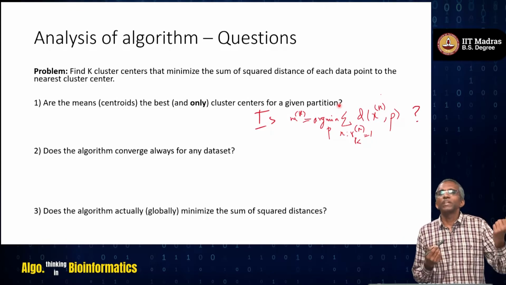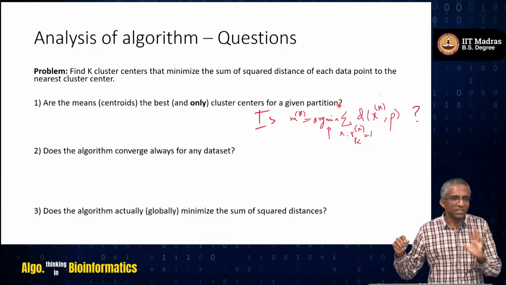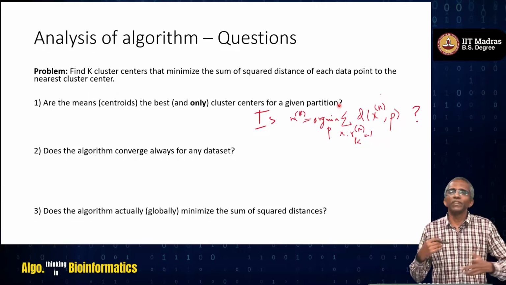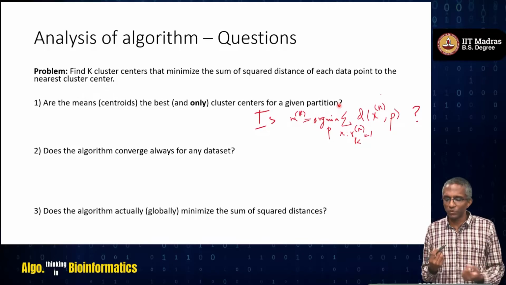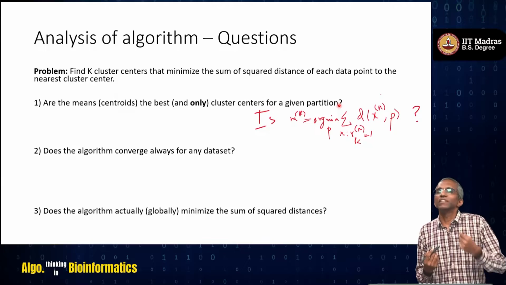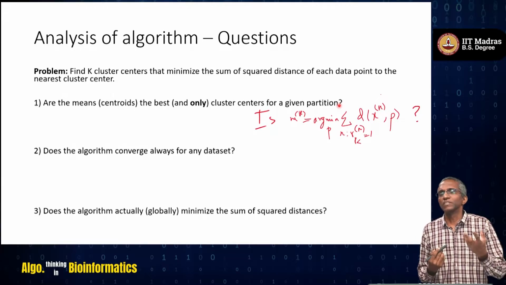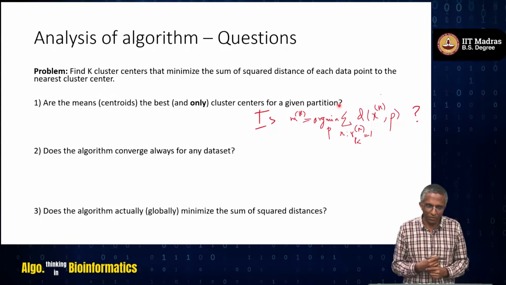Why do we have the update step updated to the sample mean? Why not take something else like the sample median, taking the median along each dimension, or some other way of aggregating a set of data points into a single representative point? Why do we want to find the sample mean, taking the mean or average of a set of data points assigned to a cluster, as the new updated cluster center?